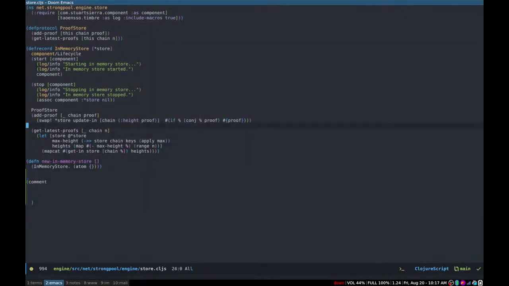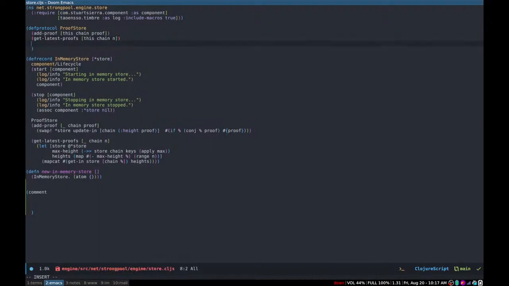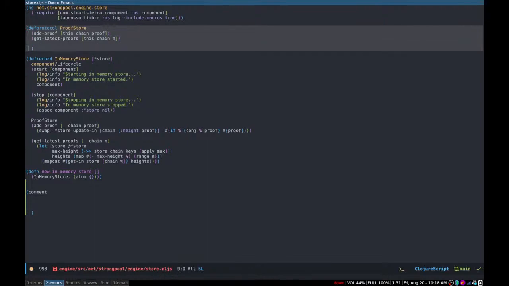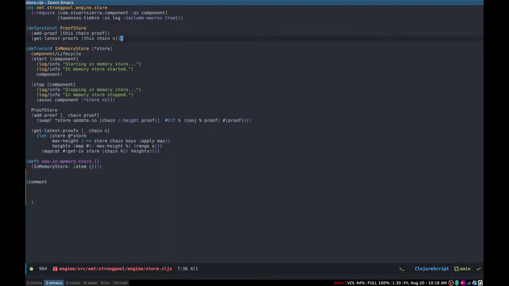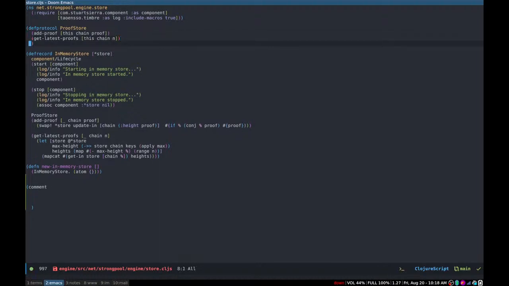Okay, so this is implementing an interface that is a proof store. It's not really complete right now. I need to add some stuff to it. But basically, I want to define a protocol, which is similar to TypeScript has interfaces. Pretty sure TypeScript has interfaces. Java certainly has interfaces. That's where the notion of protocol comes from. So it's basically a specification for. It's hard to define protocol without saying protocol.